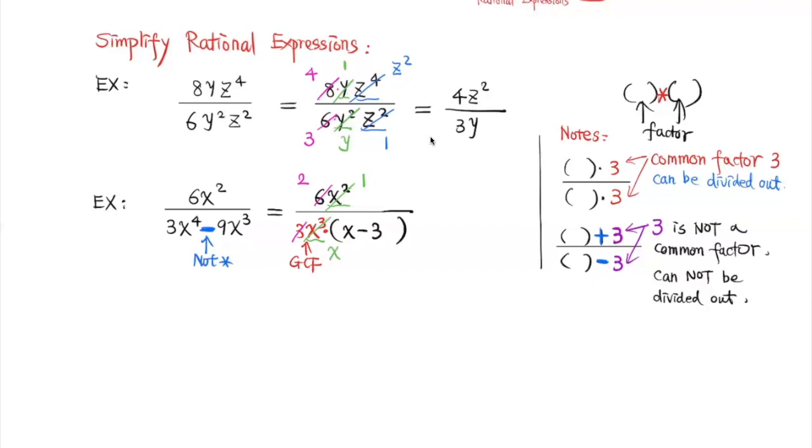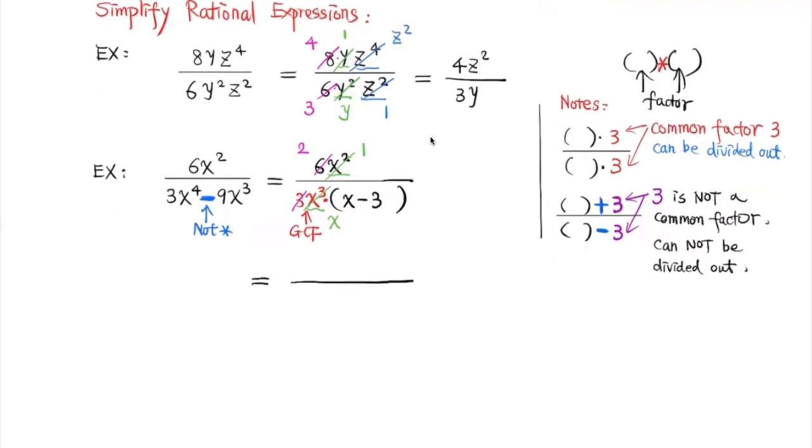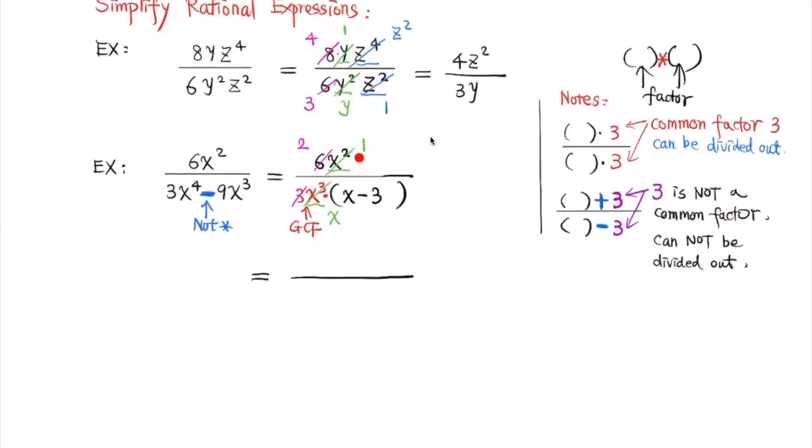Now finally, we will write this. So the numerator, we have 2 times 1, we get 2. The denominator, we get x times the quantity x minus 3. And that's the final answer over here. Do not multiply this x inside. We would like to keep this in factored form, so it is clear that we don't have any more common factors to divide out up and down. So leave it in factored form this way.